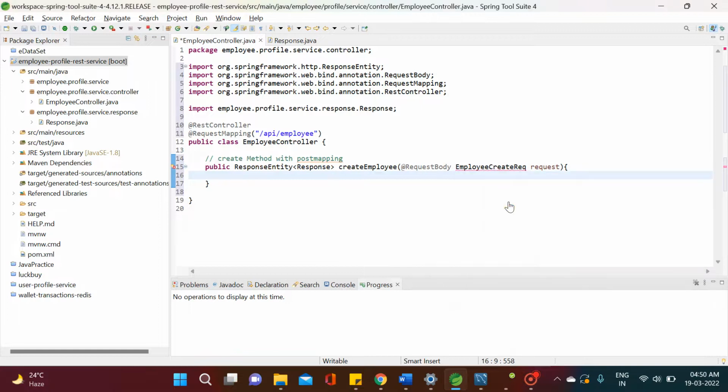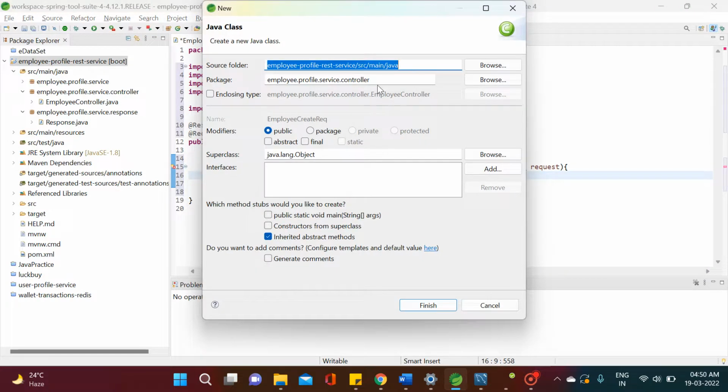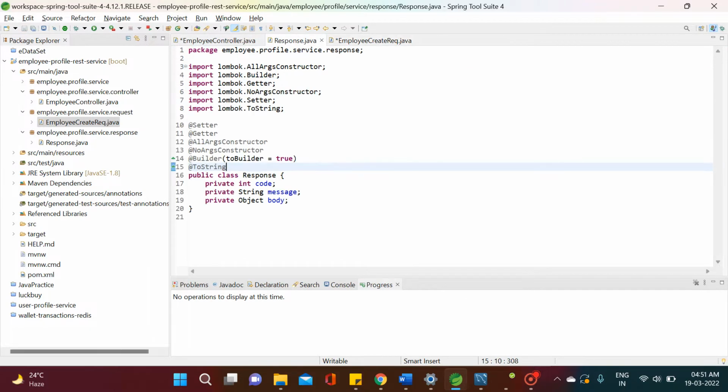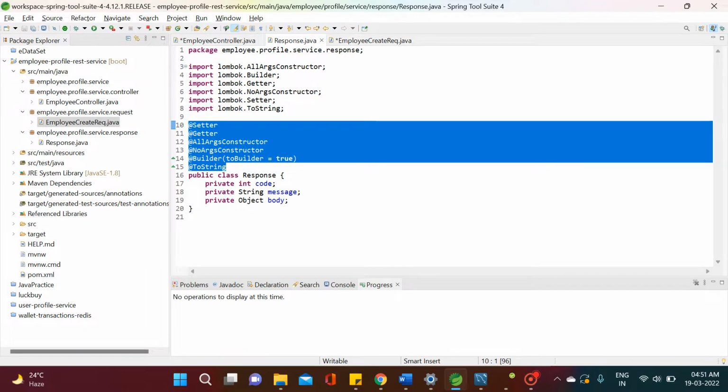Let's create this class. I will create it in the request package. Click on finish. This is the bean class which maps with our JSON object.